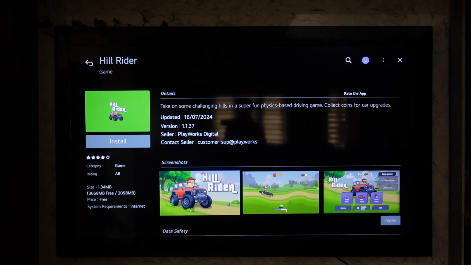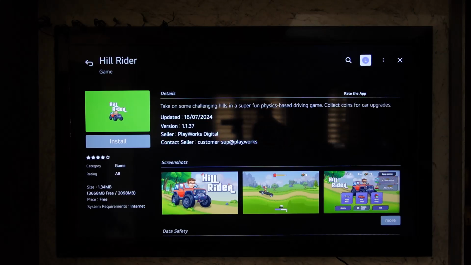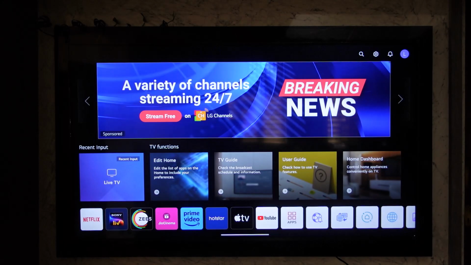Now by the way, to download app on your LG Smart TV, you have to make sure to log into your LG TV account as well. So if you haven't done that, you can click the profile icon from the top right to log in. If you want to learn how to create an account, we also have already made a dedicated tutorial on that, so you can simply search them up in our channel. And this way you'll be able to download app on LG Smart TV.